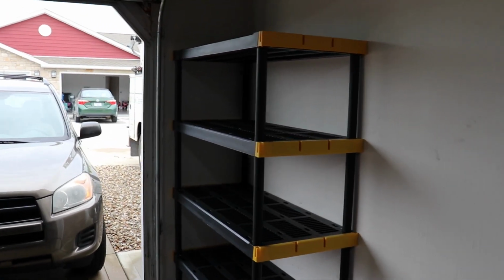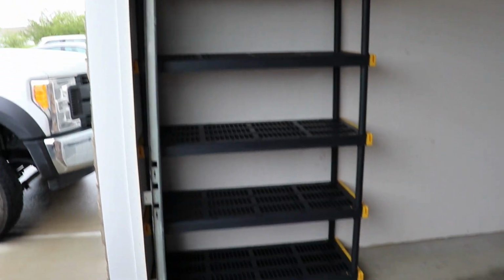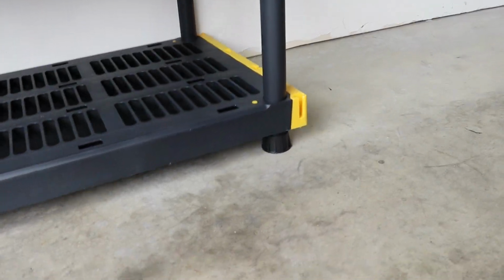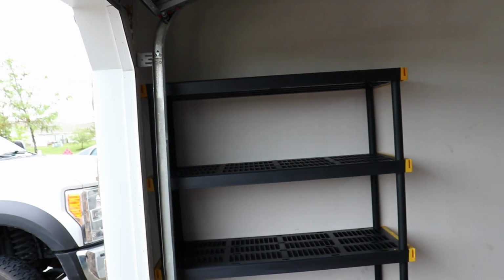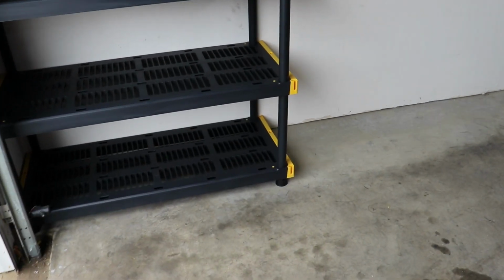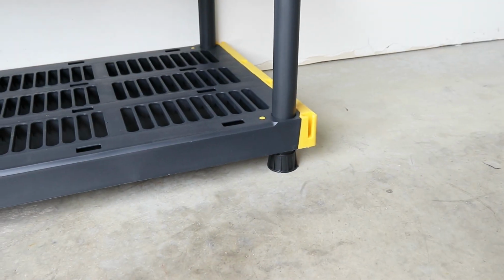Well guys, that really didn't take me too long. It was probably 10 minutes maybe for the entire shelf. But I got the first one built. The cool thing is too, if your garage floor is a little warped or something, it actually comes with some adjustable feet on there too. So if your garage floor is a little wavy, mine's pretty flat, so we're good, but you can actually adjust it. So I got one there. We're gonna go ahead and put the second one next to it. I'm gonna show you guys exactly how it goes together on the next one, but it's honestly super simple.